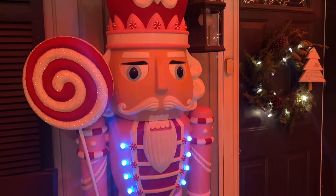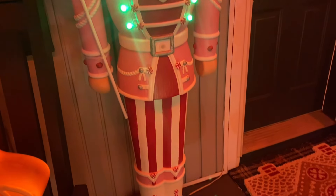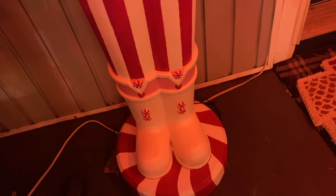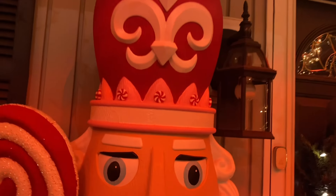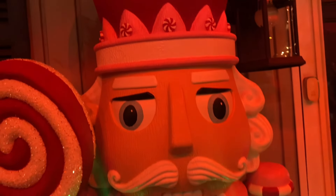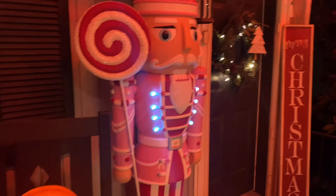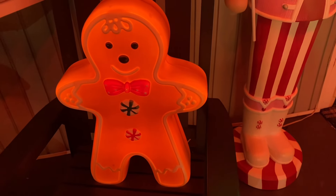This is probably my favorite addition this year — I got this nutcracker from Walmart. It was solid white, and I gave it a makeover, which is a big craze right now. It took me about two weeks to paint it — I wanted a peppermint red and pink theme, so many hours of labor and so many coats. I embellished it with peppermints and connected a lollipop so it looks like he's holding it. I had a blast with this project and I love that you can customize them and make them your own. They also light up and play music.